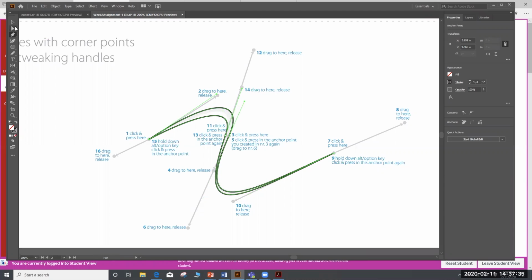And there you go. Now, if you want to tweak it, get your direct select tool, select it. Now remember, you have to select a point in order to change it. So these ones that are curves will have 2 handles on each side. These ones that are combinations will have 1 handle on each side. So drag your handles to change the shape of your curve.